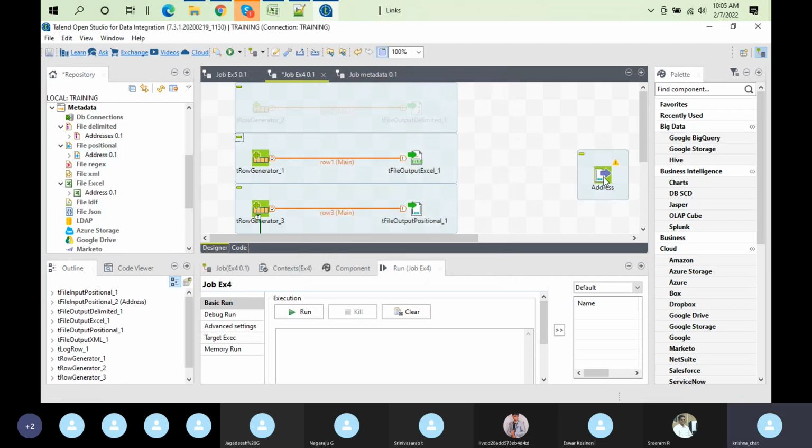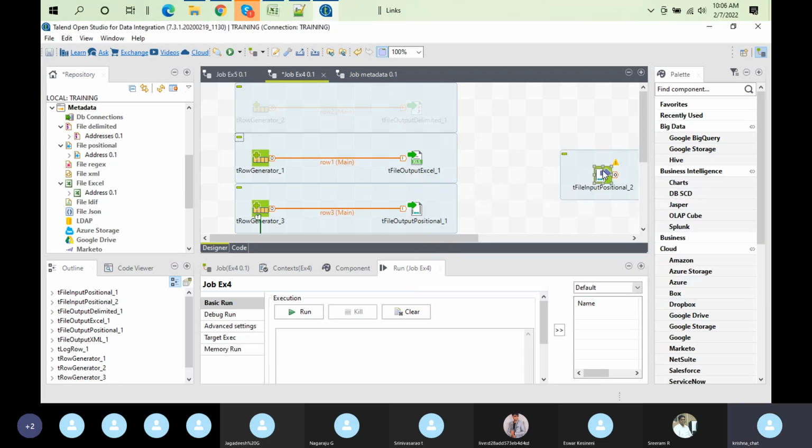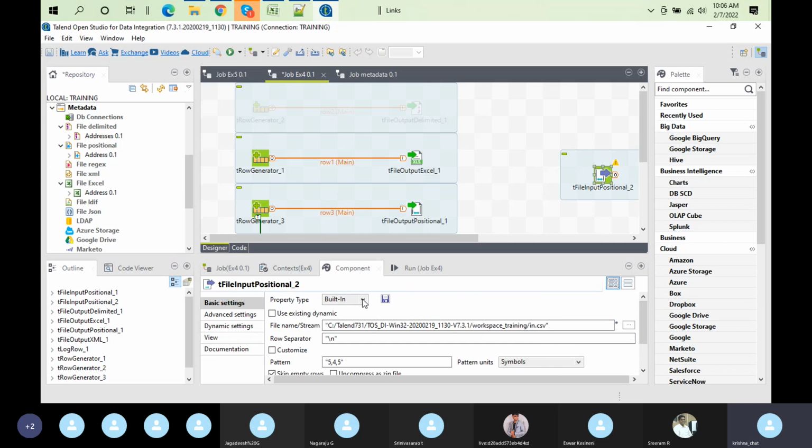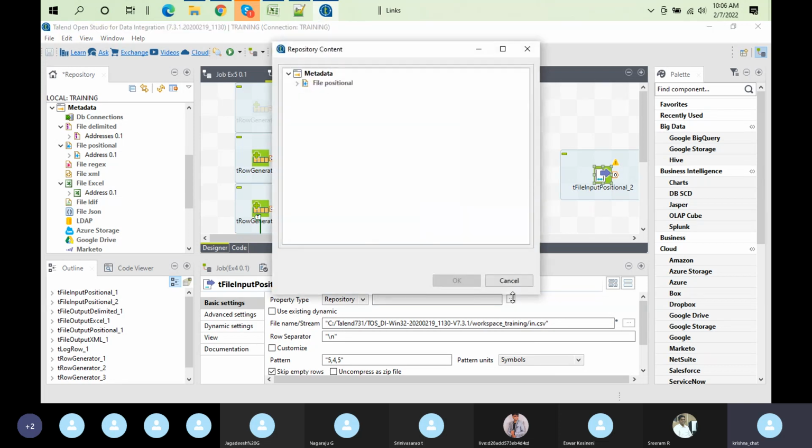Even if you are not interested in dragging from this component, you can select the positional file and browse whatever positional file you want to read. Automatically it will reflect the changes, the path, everything is going to be reflected.